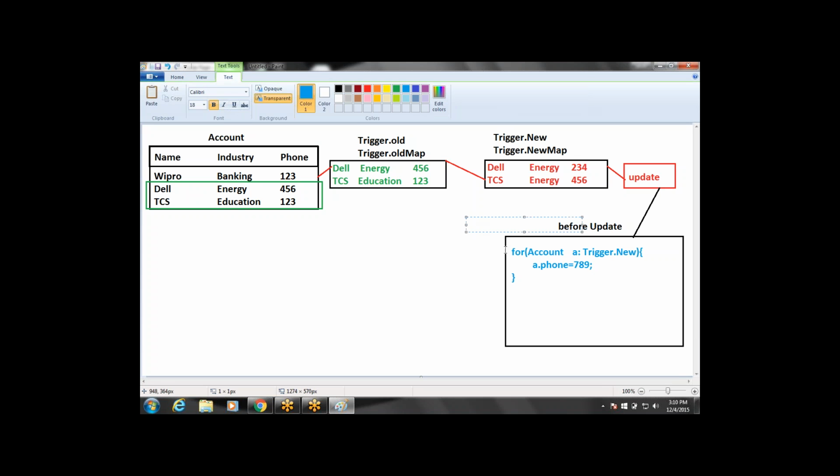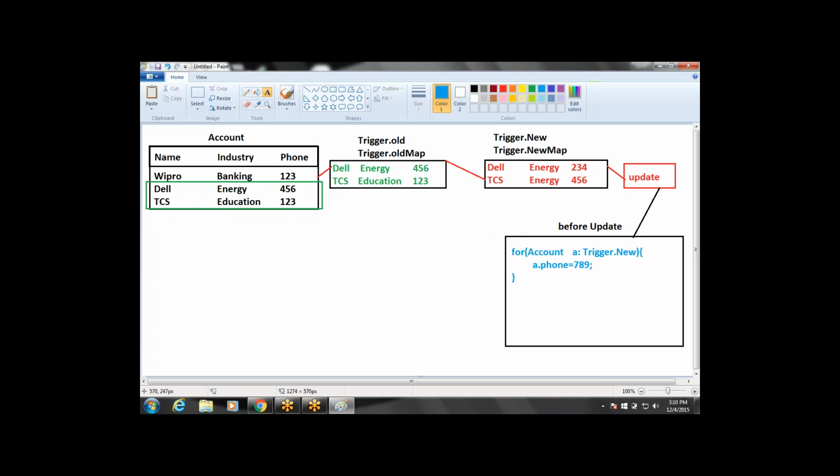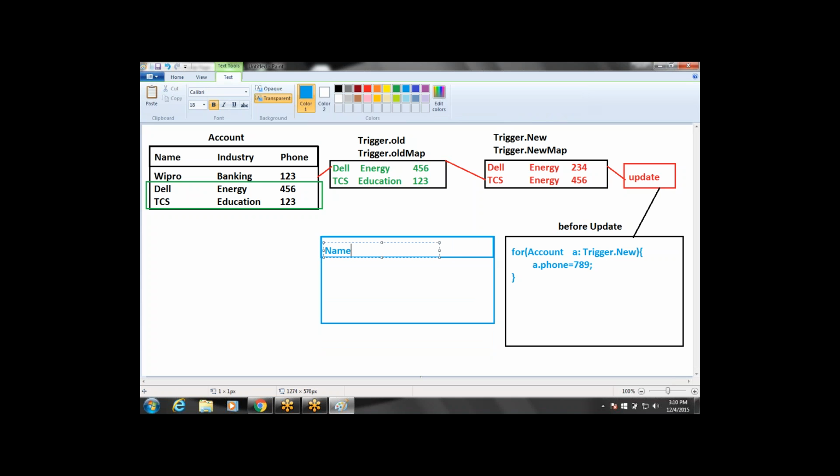Once the before update trigger is completed, it will save the records to the object. The modifications are updated to the database. So what are the final values that are saved?